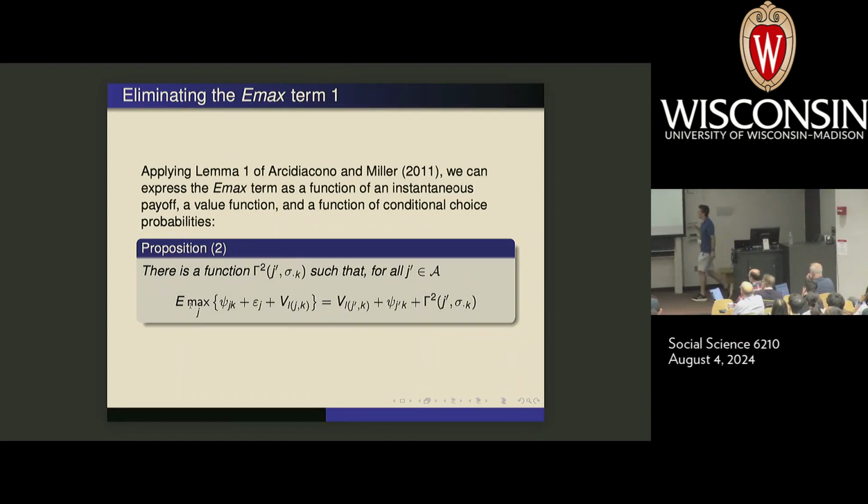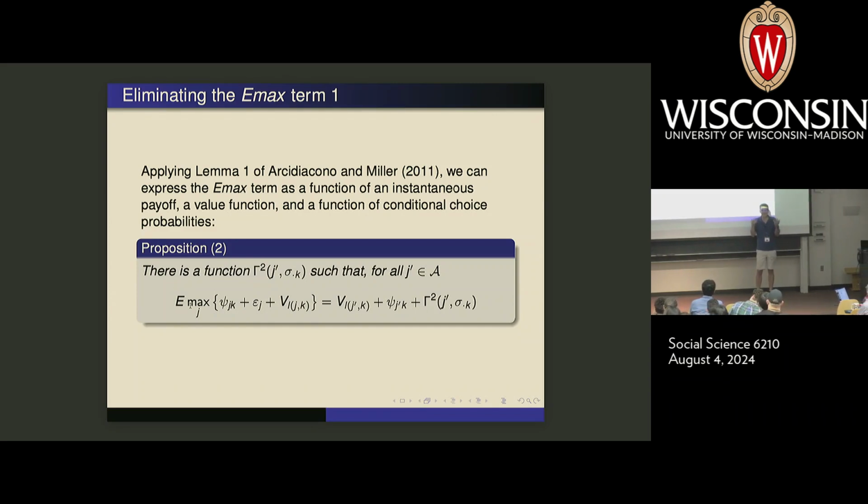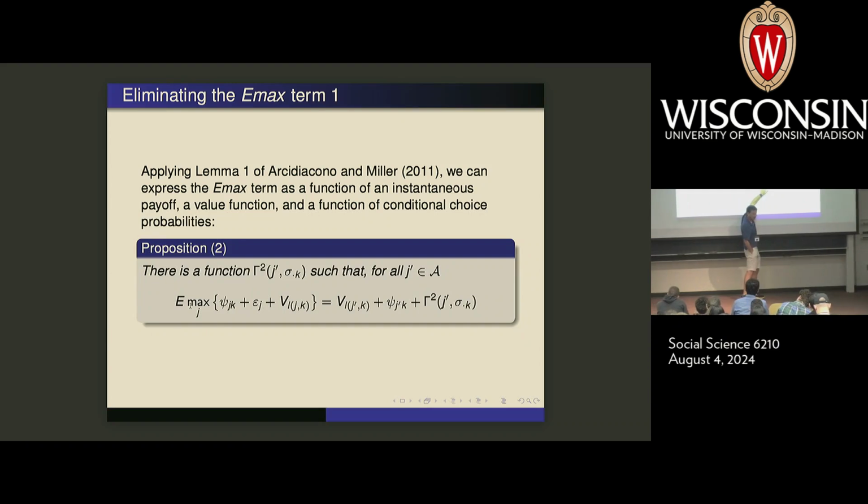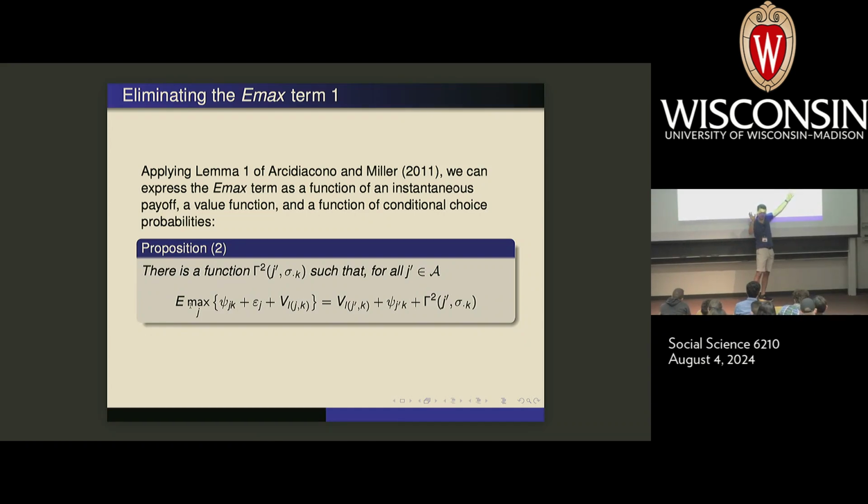All right, I make it too complicated here by these gamma functions. Reality is, I want you to think about this in a logit world because it's just so simple to work with, and then the adjustment terms are really obvious. I will show you those in a minute, but it applies more generally. And it rests really on what Bob was already talking about, which is that the Emax term we can always express relative to one of the choices. We're just going to factor out one of the choices, whatever choice we like, right? And then the value of that choice, like pre-committing to it or whatever, we're going to get that term here: instantaneous payoff plus the value of being in that state, plus an adjustment term. And that adjustment term only depends on those CCPs and what choice you're making that adjustment relative to.